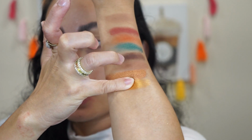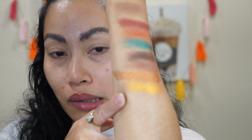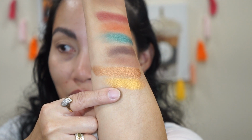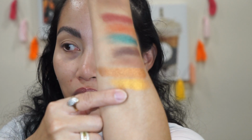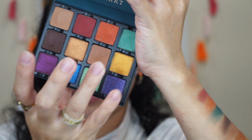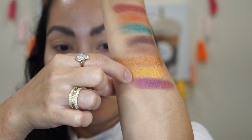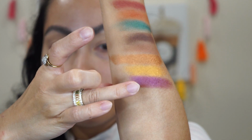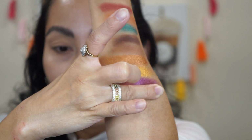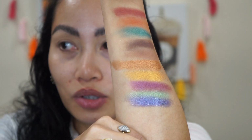I'm not sure which one is this one, but this is a beautiful orange metallic shade. I'm not sure the name of this one. I think I may have made a mistake. So this is the yellow orange metallic shade. And then the last row, these really dark, beautiful shades. That's purple. It's so beautiful. So this is Cubism, which is a sapphire blue with a demi chromatic metallic shade. Jade, which is a majestic green with a metallic finish. And then Velveteen, mid-tone purple with a dual chromatic finish.